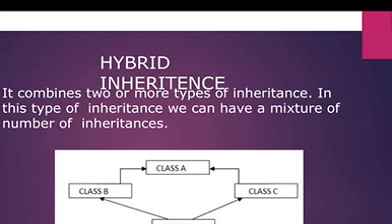And this is the hybrid inheritance slide. Observe this hybrid, there are many combinations. Hybrid inheritance is implemented by combining more than one type of inheritance, just like combining hierarchical inheritance and multiple inheritance, like that, more than one combination.